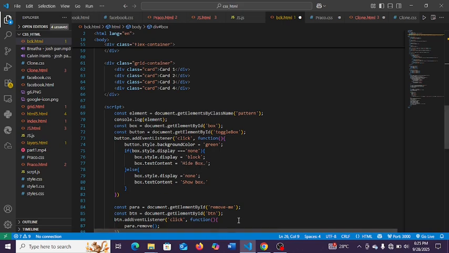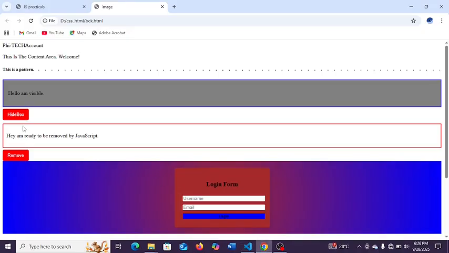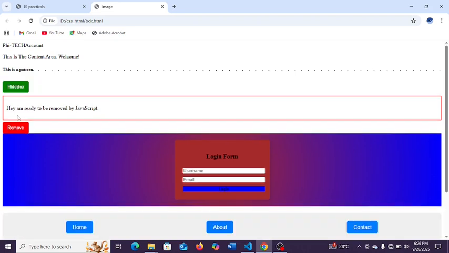Okay, else, if the display is not none, let the content be show box. So that's what you can see here, hide box.